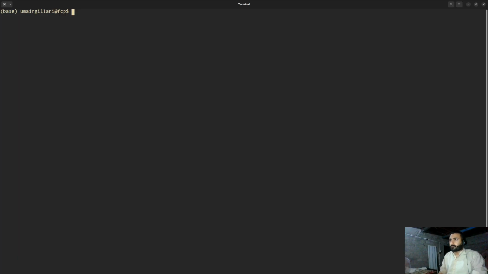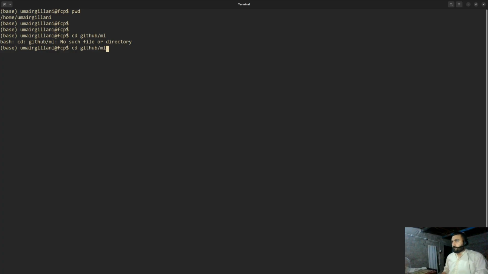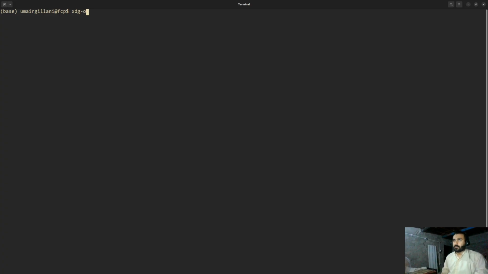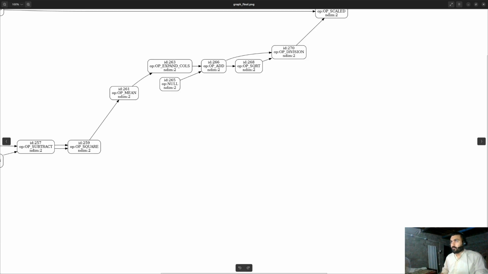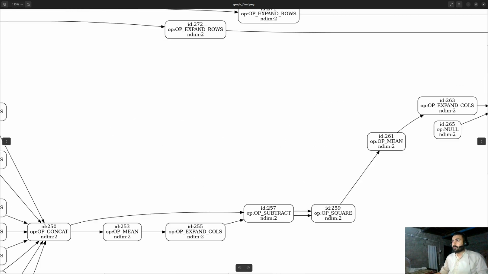Let me pull up the directory right now. I'm going to go to the folder and xdg-open something called graph final.png. This is our computational graph so far for the forward pass of our transformers framework.